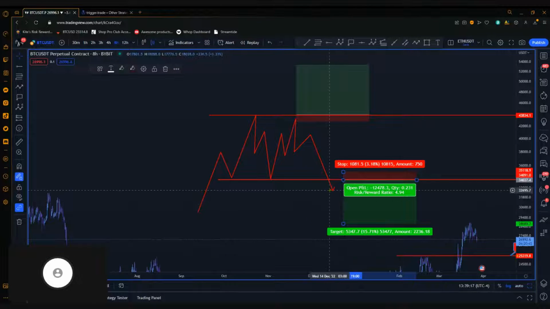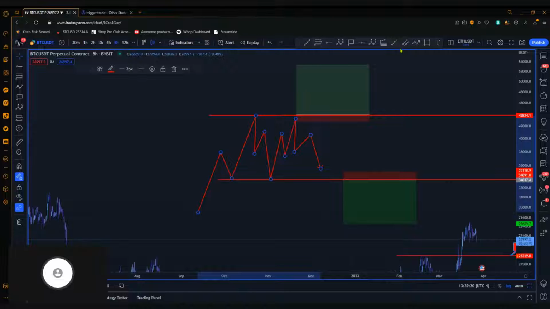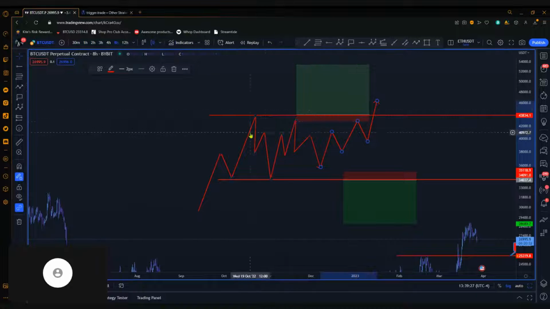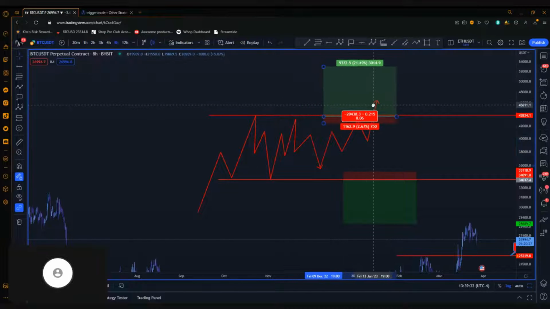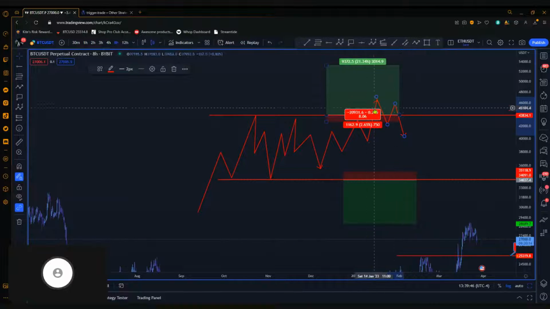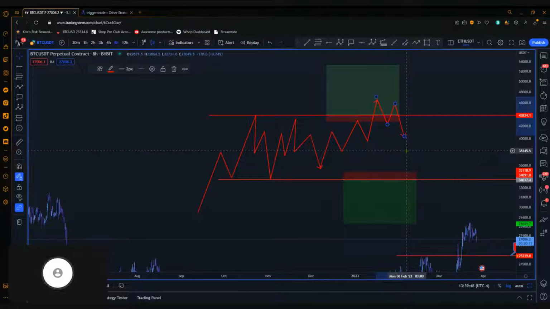So let's say, for example, price put in another higher low, and let's say, oh, look, it looks like we're trending to the upside. We're going to break. All right. You break out above that previous resistance. Price goes ahead and starts an initial move to the upside, but eventually it does reverse. Right. And then what ends up happening is the same situation. You get a scenario where you get traders caught taking longs above resistance, and basically market movers, or people who actually have money, go ahead and short while people are buying, or sell while people are buying.